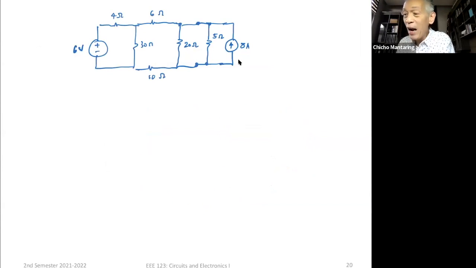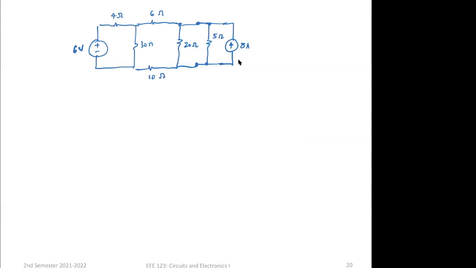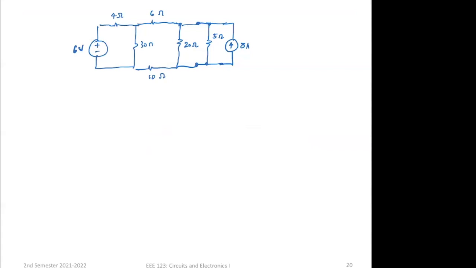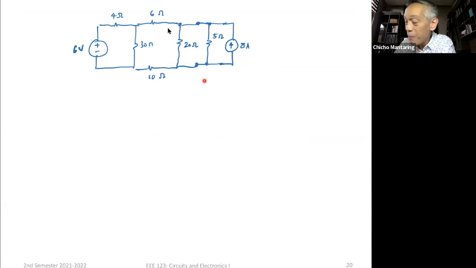Okay, why is that a good idea? What can I do next? Clyde, what can I do next? I think there is a simplification that you can do? The 20 ohms and the 5 ohms are now in parallel. Exactly, no? When I did that, these two became parallel. So these two in parallel, 20 in parallel with 5, that will give me 4.